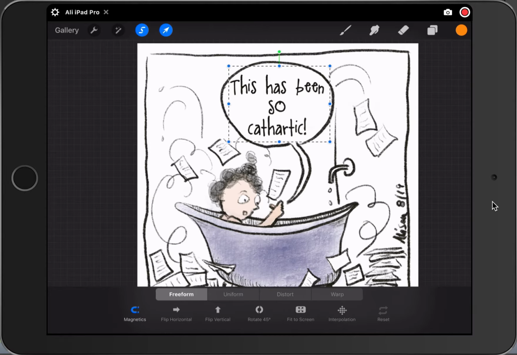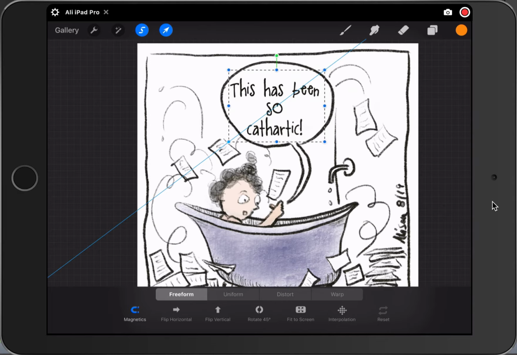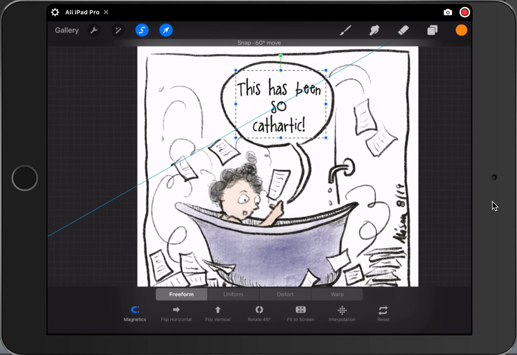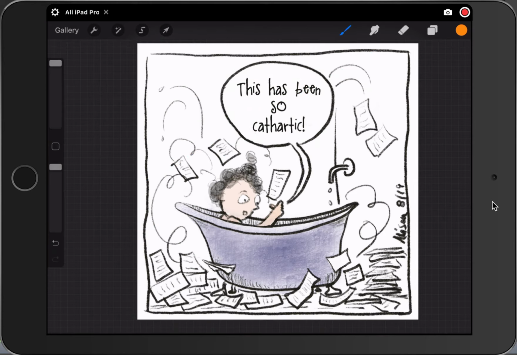Now I select the transform tool, go to one of the corner dots and just squeeze my text down a little bit. Then I can reposition it so it's still in the middle of my text bubble. Once I'm happy with this position, I tap out of transform, and as you can see, it's very much better, having a lot more breathing space around the edge of the text. So never let your text get too close to the edge of a frame.